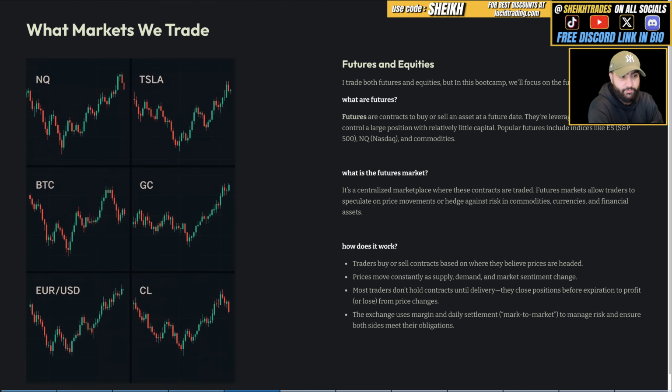When we take positions, whether me or whoever else, we take those positions because we believe the market is going in that direction, or else I'm not putting money on the line. If I don't believe the market is going up, I'm not going to be betting money that it's going up. I believe the probability of it going up is in my favor, else I wouldn't take the trade. And that's what you call EV. EV will be explained in later sessions, because I think EV for now is way too complicated and advanced for beginners. So yeah, price moves constantly as supply, demand, and market sentiment change.